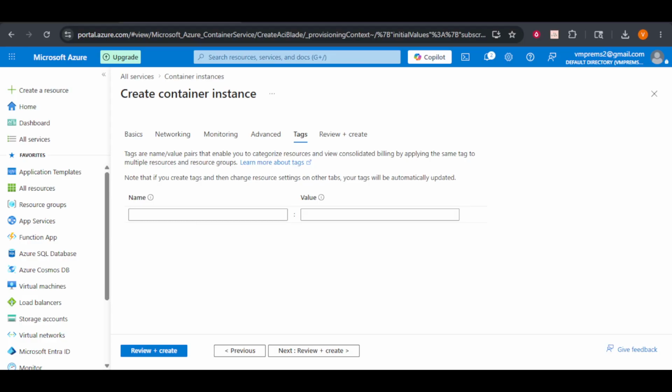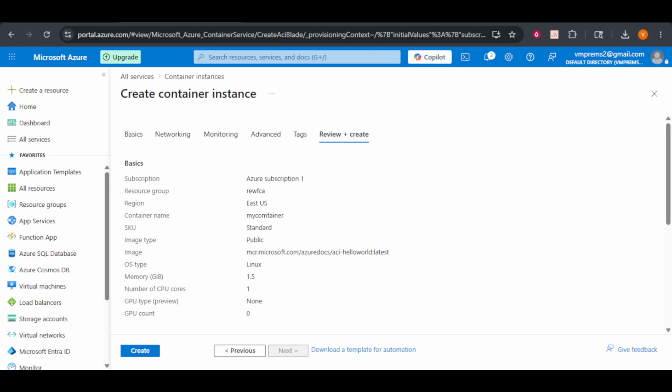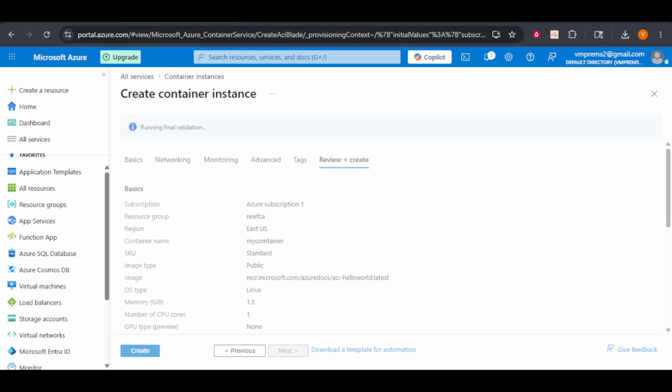Once you've entered all these details, take a moment to review everything. Double-check that all fields are correct to avoid any deployment issues. When you're confident everything is in order, click the Review + Create button at the bottom of the page. This will validate your configuration, and if everything checks out, enable you to deploy your container. Finally, click Create to start the deployment process. Azure will then handle the rest, provisioning the necessary resources and deploying your Docker container in the chosen region. Keep an eye on the notifications for updates on the deployment status.